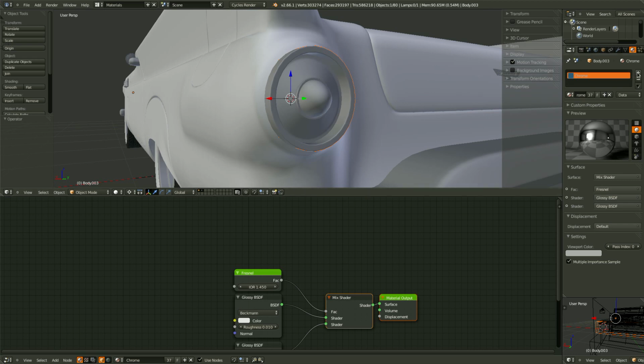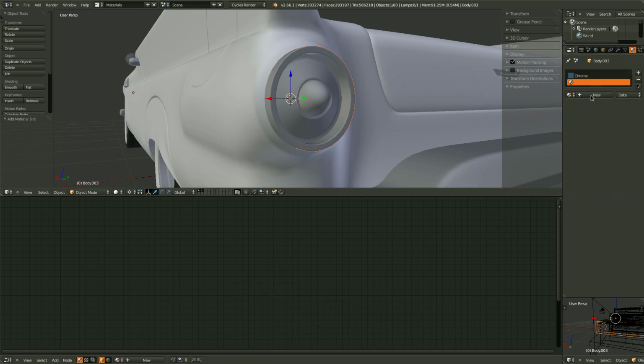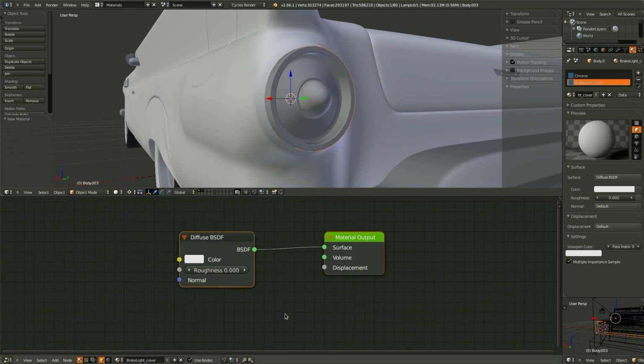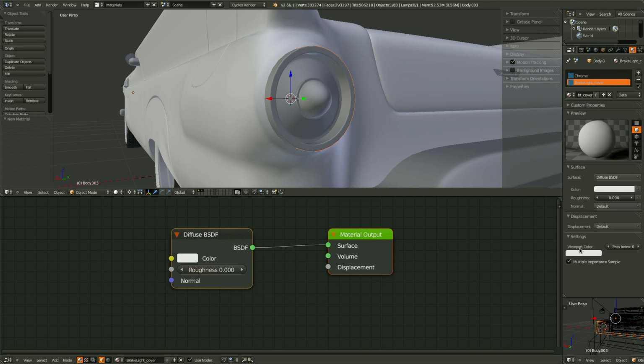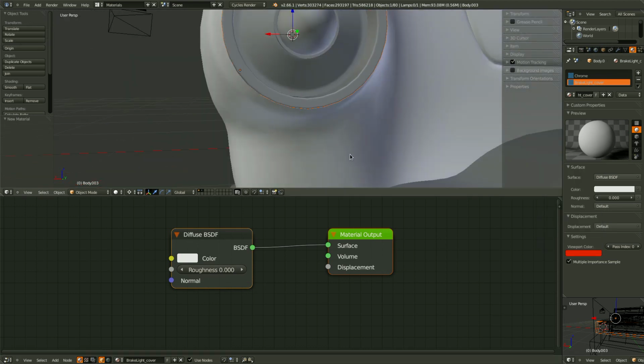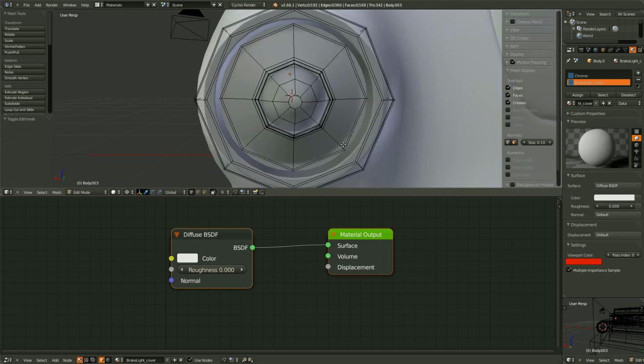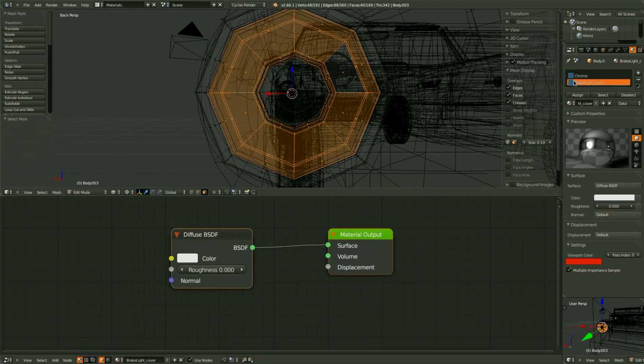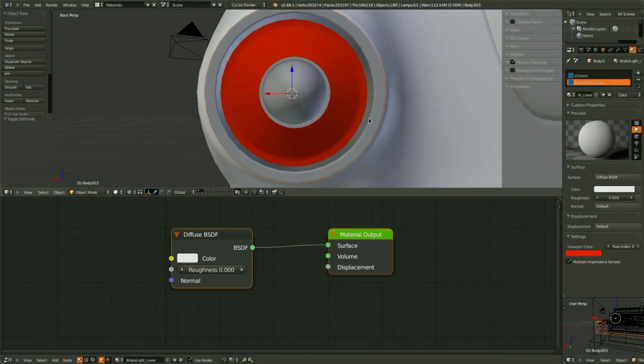So with the taillight selected, insert a new material slot, click new. Let's call this break light underscore cover. So this is going to be a red light, so let's set it to red in the viewport. Doesn't have to be perfectly red, but red enough to get the point across. Let's tab into edit mode so that we can actually assign it. So it should be those guys there. Let's go ahead and assign that now.